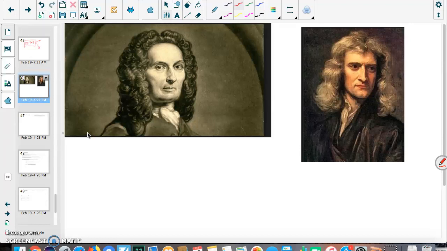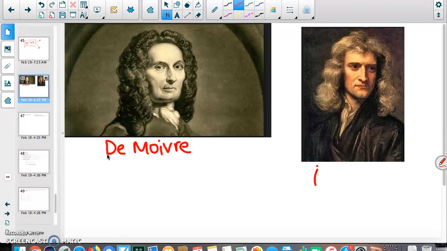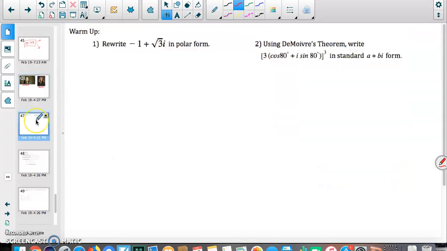So, just to review a little bit, this is our main friend. Am I spelling that correctly? I don't care. And this is his buddy Newton. So they were very good friends, proving stuff in math and physics. They look a little scary, but let's remember it was a different time. Let's jump in here with some review problems.